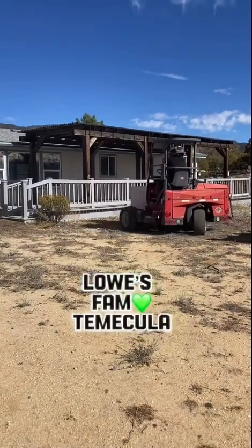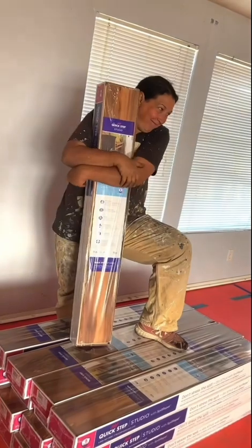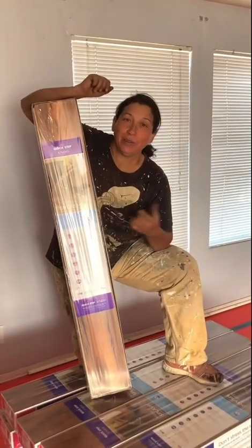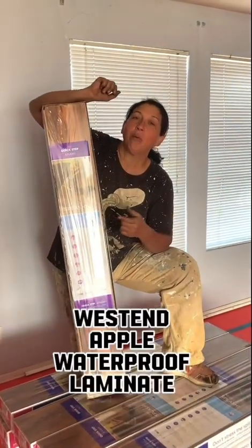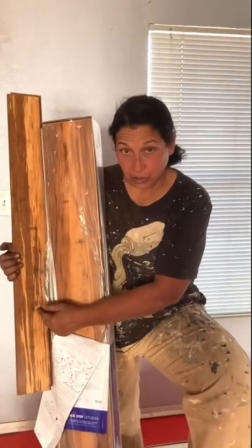Shout outs to our Lowe's family in Temecula. Thank you guys. We are going to be putting in Westend Apple. This is a waterproof laminate. Great reviews. This is the original flooring.